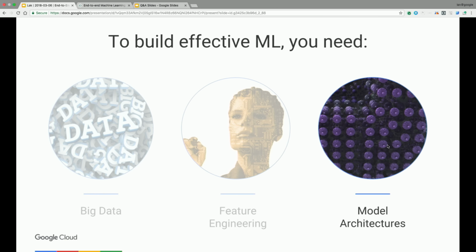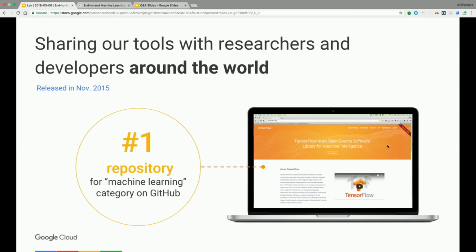The third thing that you need when you want to build effective machine learning is to be able to experiment with a variety of different model architectures. That's another place where TensorFlow comes in extremely handy, because it is the most popular tool for deep learning. And importantly, it's very popular both among researchers and among developers.